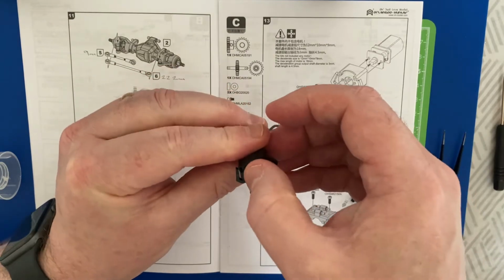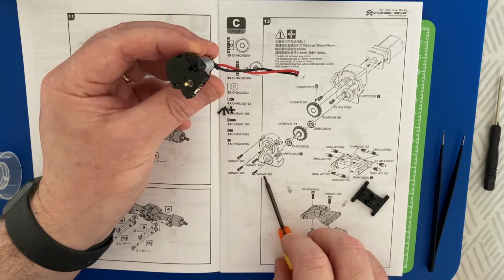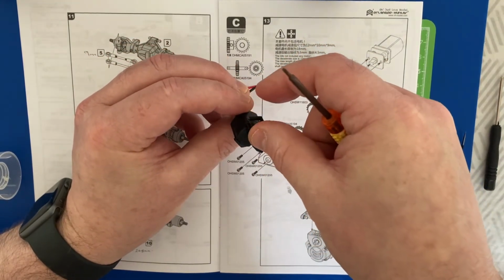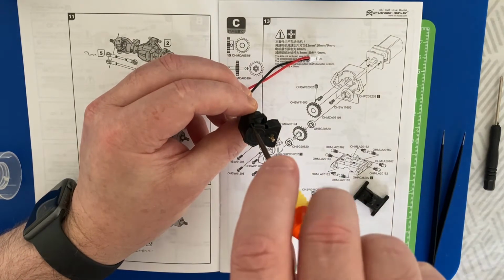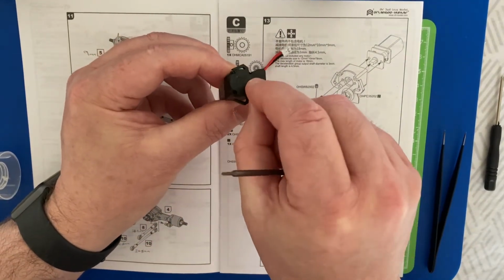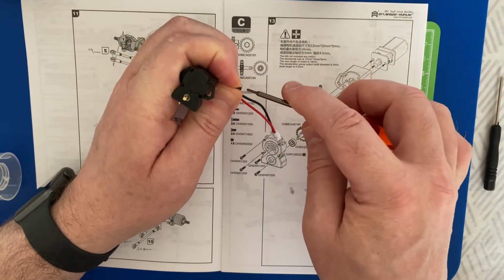And then we screw the case together with these OH32A03 screws. Just popping those in there. And I normally just put them all into place first. Like so.